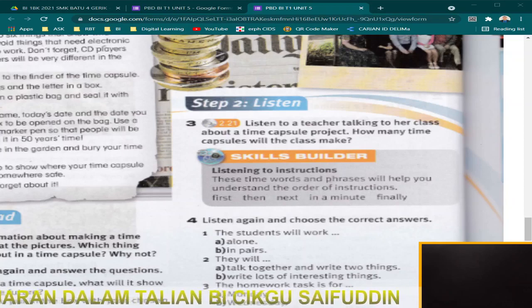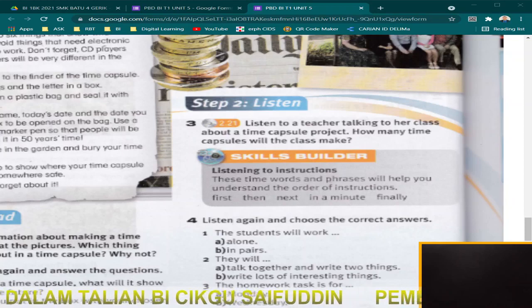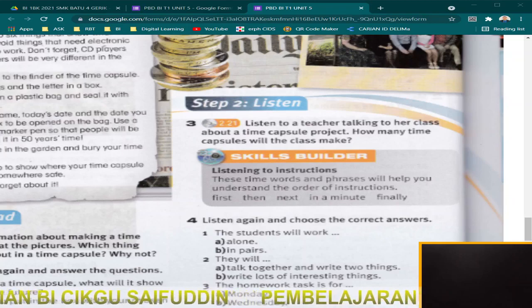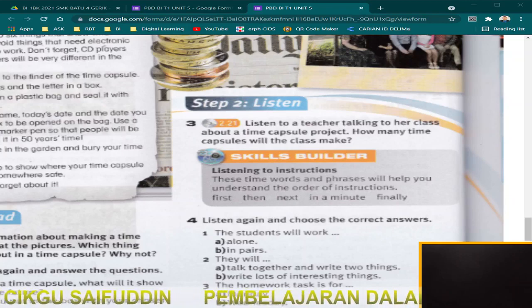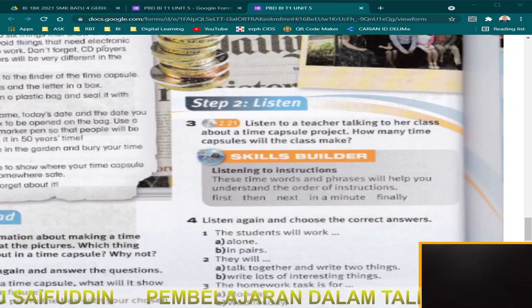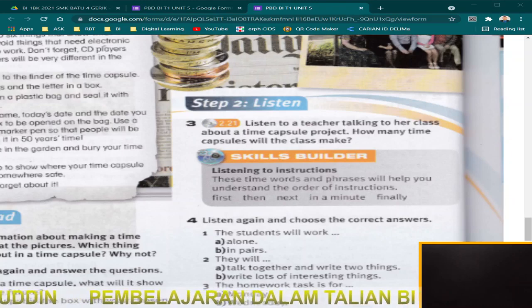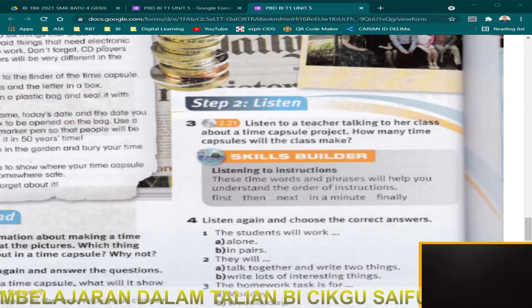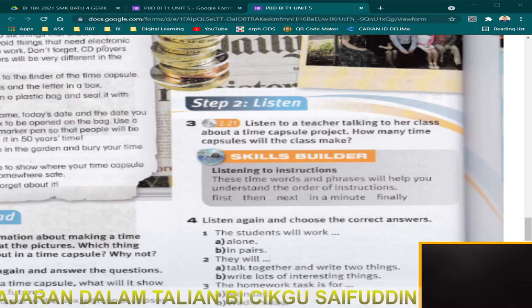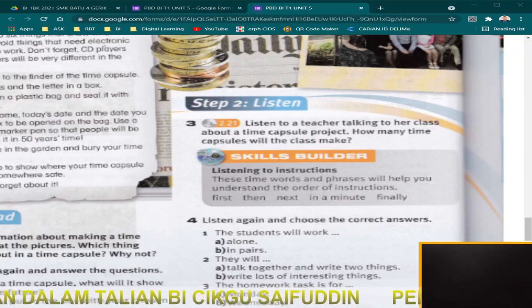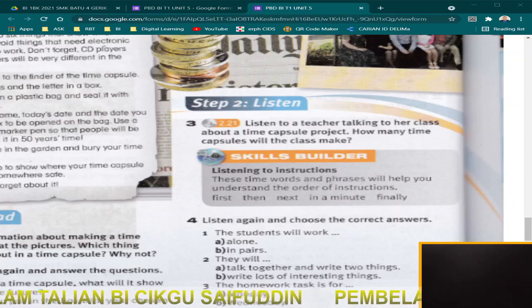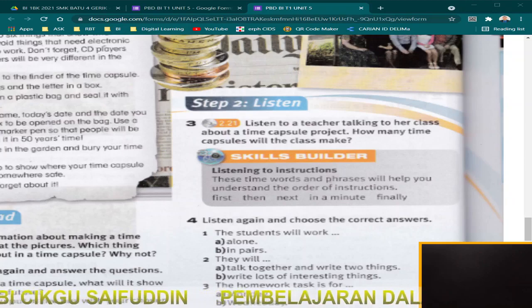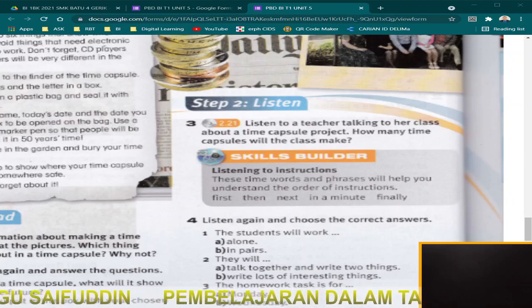Will we bury it somewhere, miss? Yes, but not on Monday. On Monday, we'll look at the things you bring in, choose the 6 most interesting, and put them in the box. Finally, in Wednesday's lesson, we'll bury our time capsule. That will be something else for you to think about. The best place to bury our time capsule. But don't worry about that at the moment. Okay, now, you've got 15 minutes to talk about and decide on your two things. You can make notes if you want, but you don't have to.